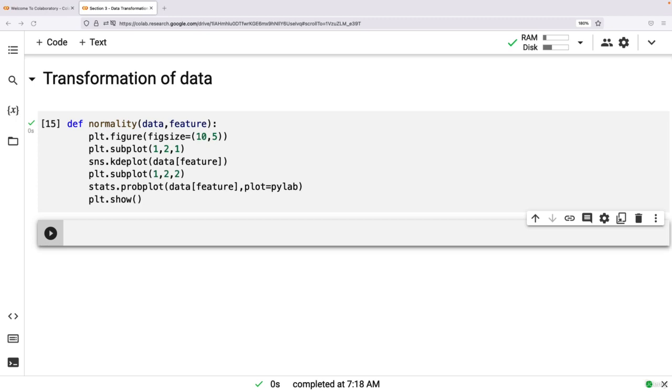Now we'll start by performing the activity of transformation.